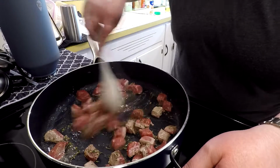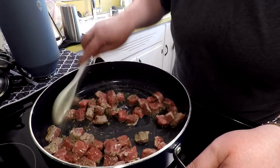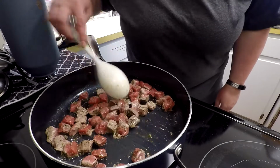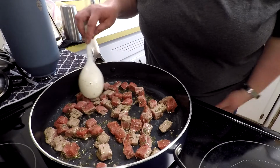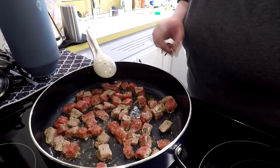So, what you do is you just let this cook up until it's done. And then as soon as it's done, you turn it off and you leave it here until you're ready for the next part. This is only because I'm doing it all fresh. So, since this is just going to cook, I'm going to go ahead and show you all of my vegetables. I may add more seasoning.